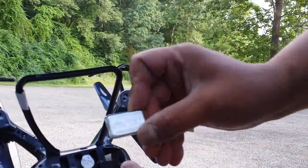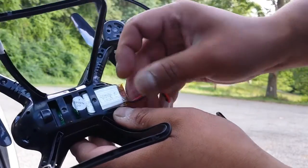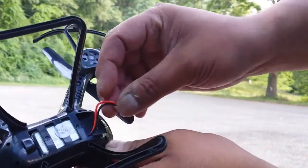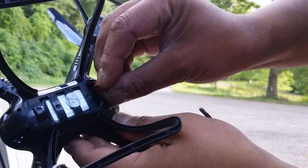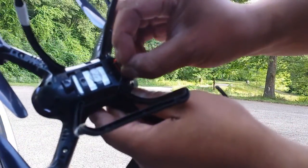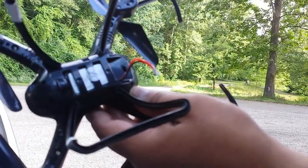All you do is you take it and you want the writing to be face up. And you just insert the battery like this. I don't know if you heard that, but it clicked in place. And then you can plug it in. And the lights start flashing. There's no on and off switch, so when you're storing it, you just have to leave the battery unplugged.